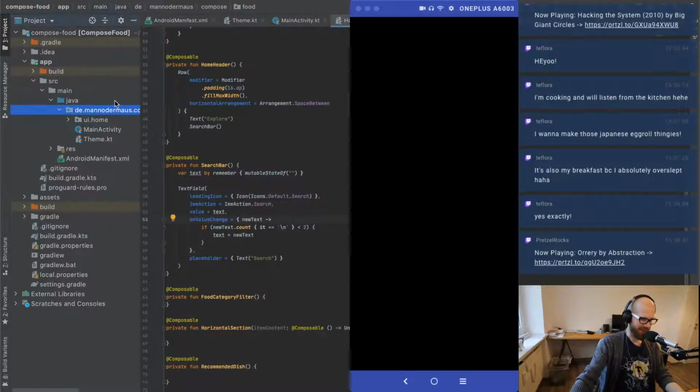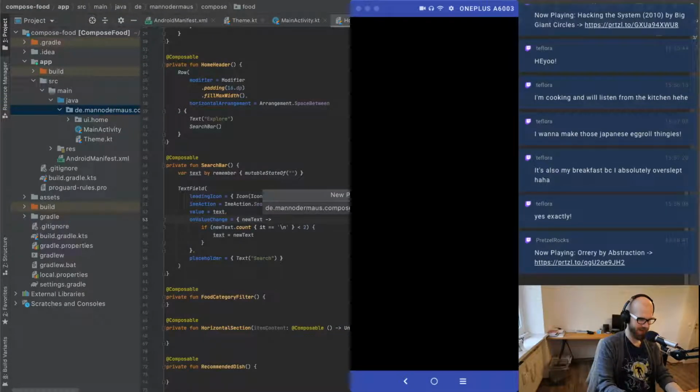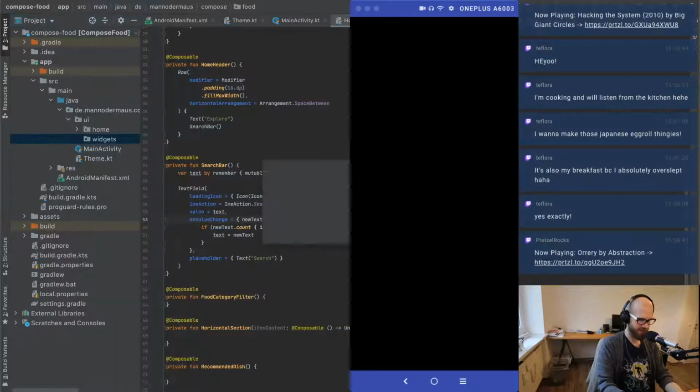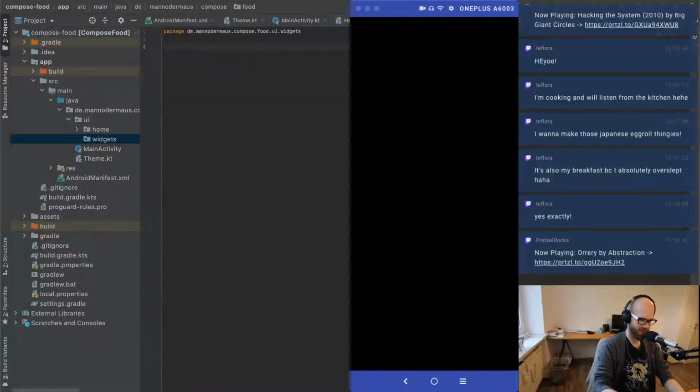So I guess I'm already about to make a couple of custom widgets here. So like, well, better text field, my text field, whatever.